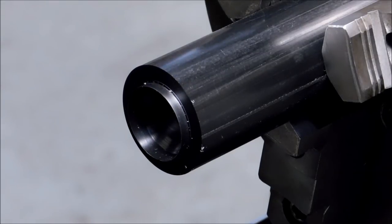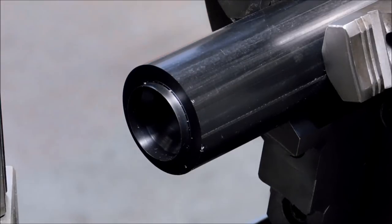I'm taking a Sharpie marker and marking my cross slide to the apron with the number that I'm going to need to put that finished touch on there. Let's drill it out, bore it, see what we get.